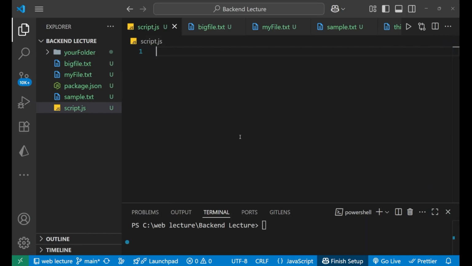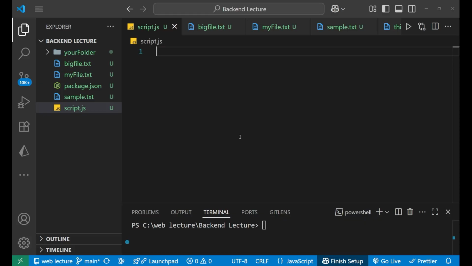Hey, hi everyone. In this lecture, we are going to learn how we can write large files with the help of streams in Node.js. If I talk about large files, when you need to write a small file, in that case we just use fs.writeFile, right? But when you write a very large file, this can block your event loop, use too much memory, or crash your app. So Node.js provides a writable stream to write data in chunks efficiently.